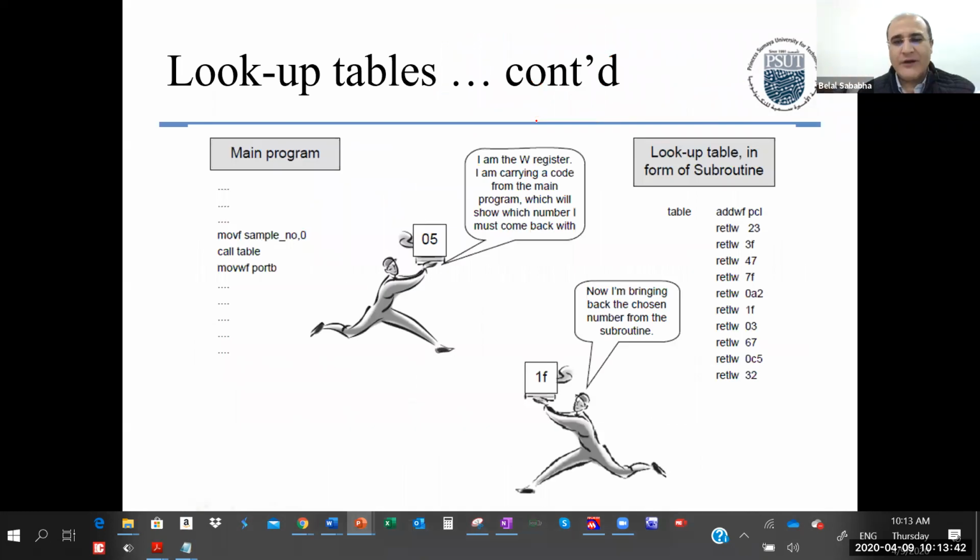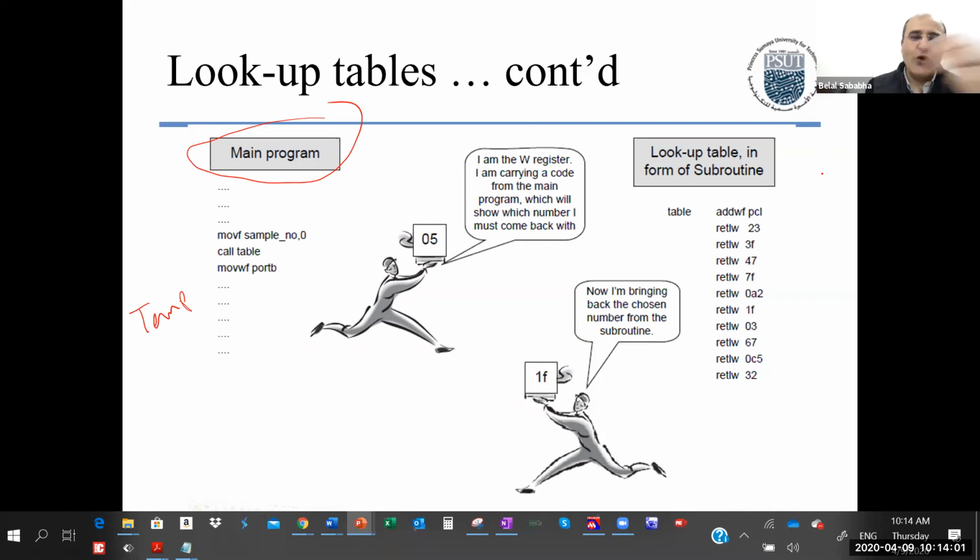So this cartoon visualizes how the lookup tables work, and it's a very good example. In your main program, you want to look up a value, depending on a value you have. So you know the temperature, okay?